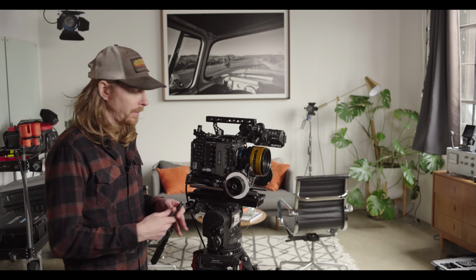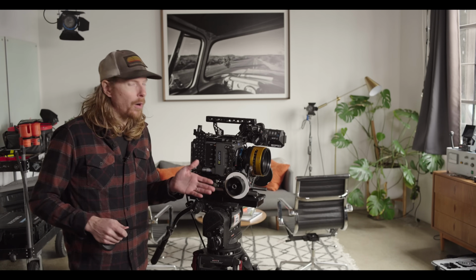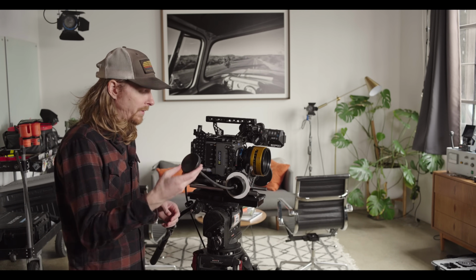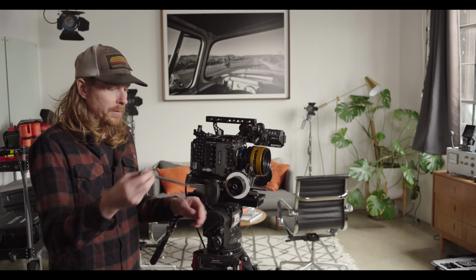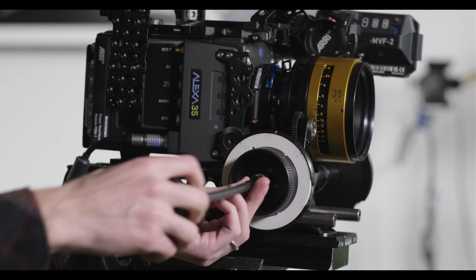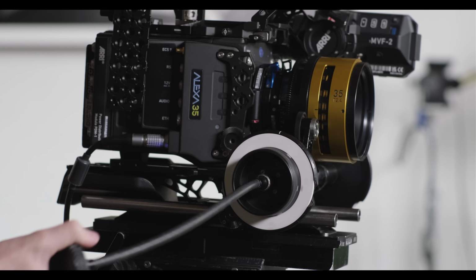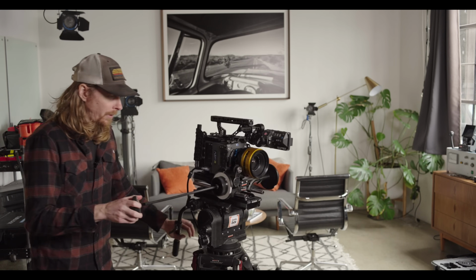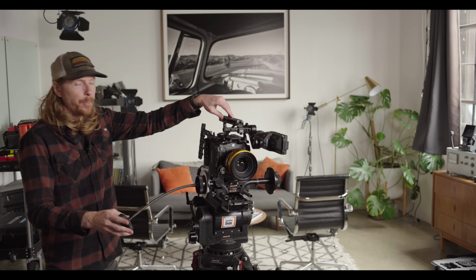Now let's say you're doing handheld and you're working with the manual follow focus. This is how I used to work a lot when I was first starting out on music videos. We would do a lot of music videos, and they would all be handheld, of course. This is called a whip, obviously because it kind of whips around. It's loose, and you put it in the middle, same spot as the crank. This allows you to freely move around as the operator is moving around.